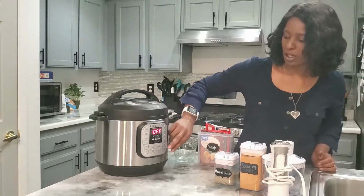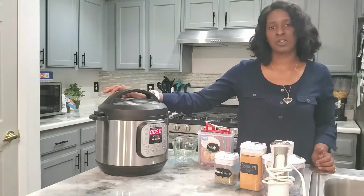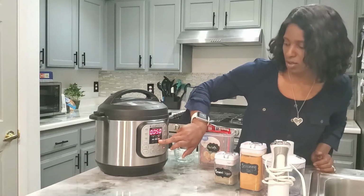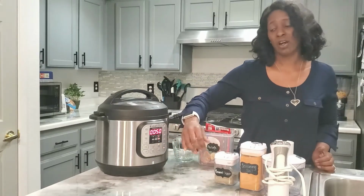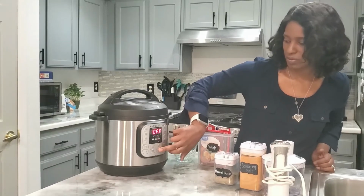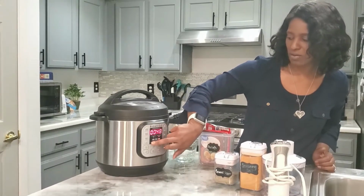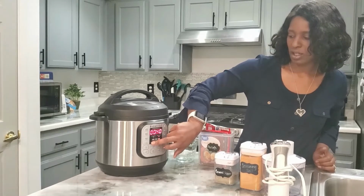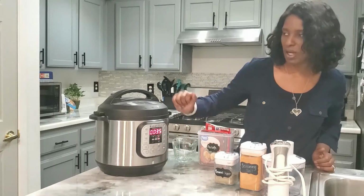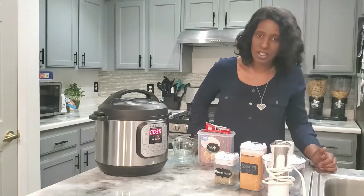We're going to make sure that we turn it on pressure cook. Always, always, always make sure that you close the seal on the top. And then we're gonna go ahead and make sure that it's on more because that's the highest function on the setting. And we're just gonna go ahead and bring it down to 35 minutes. And we'll come back in 35 minutes and see where we are.